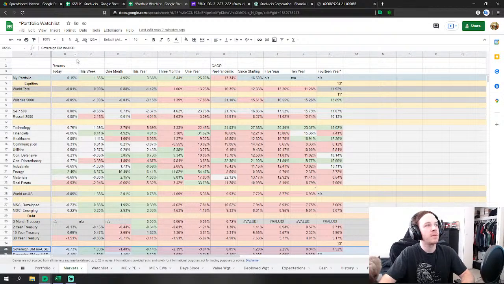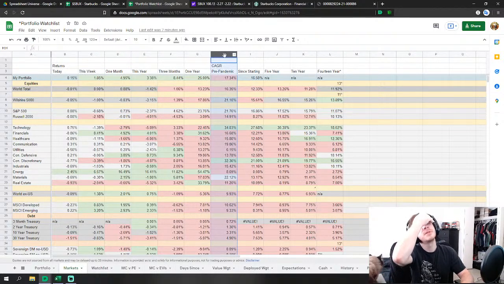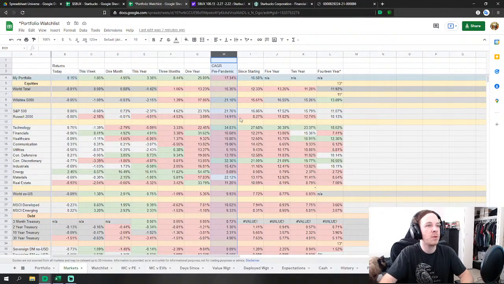The main timing categories we have here are the returns for today as well as this week, and then 1 month, 1 year, and 3 month rolling periods that adjust every single day, as well as the returns as of this year. And then we also have compounded periods, pre-pandemic, meaning since 12/31/2019. So basically the end of 2019, I'm considering a stopping point for seeing where things have moved since the beginning of COVID. And then since starting, that refers back to essentially when I started investing about 3.5 years ago. So looking at returns over that relative period as well.